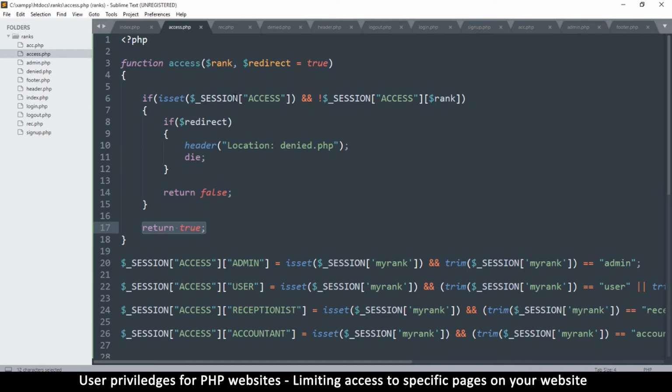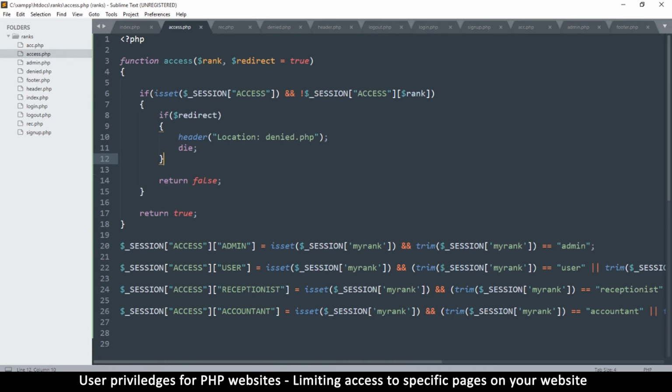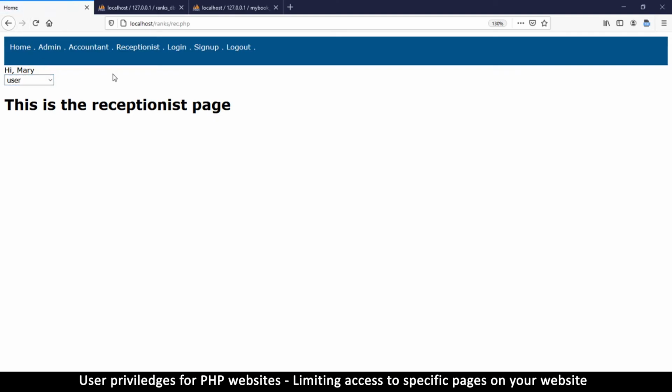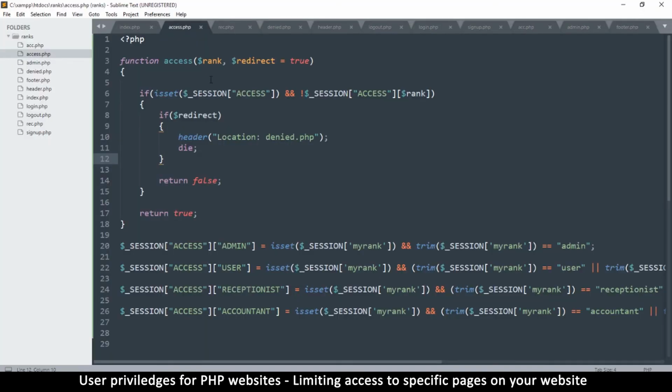The ranking is correct, right? Now, if it returns false, it means I was supposed to be redirected because I have no access to this thing, so it will return false. But if redirect is true, it won't even return any of these, it will just redirect the user. But the reason I'm doing this is because we can use this for another function as well. Okay, so as it is now, I haven't changed anything per se. Things will work exactly the same. So Mary here has receptionist access, accountant no, admin no. Okay, so now what I want to do to use this is to say access.